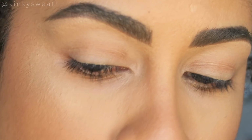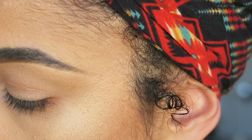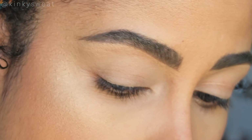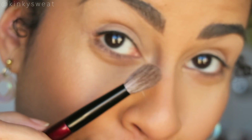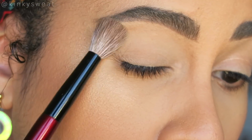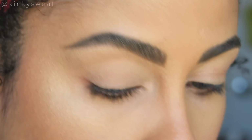Alright, lids are already prepped with the Fenty Instant Retouch Concealer in the shade 235. I am going to zhuzh it up a little more because I didn't set it and it did crease on me just a tiny bit. Using my MAC 195 just to smooth out the concealer, it's still pretty on there, so we're going to keep it as that. Taking my Charlotte Tilbury Airbrush Flawless Finish Pressed Powder with my new Sonia G Detail Pro, I am going to lightly set this concealer because since we're going in straight with that matte blue, I want a little bit of glide. I usually go in without setting, but I feel like I'm going to need a little help today. So that is the assist that we need, okay? That brush was perfect for that task.